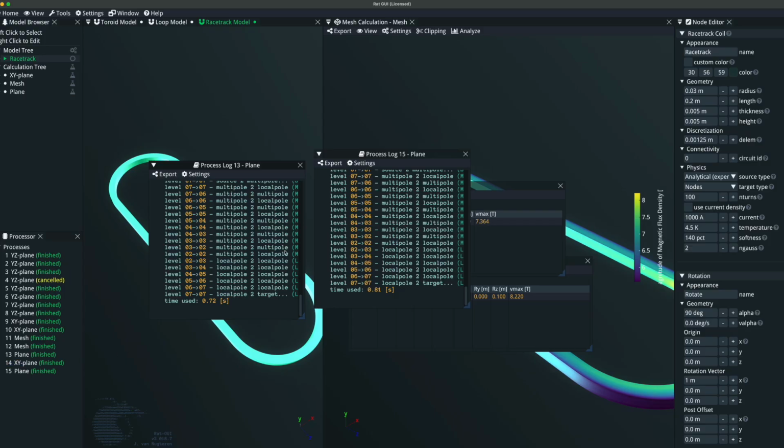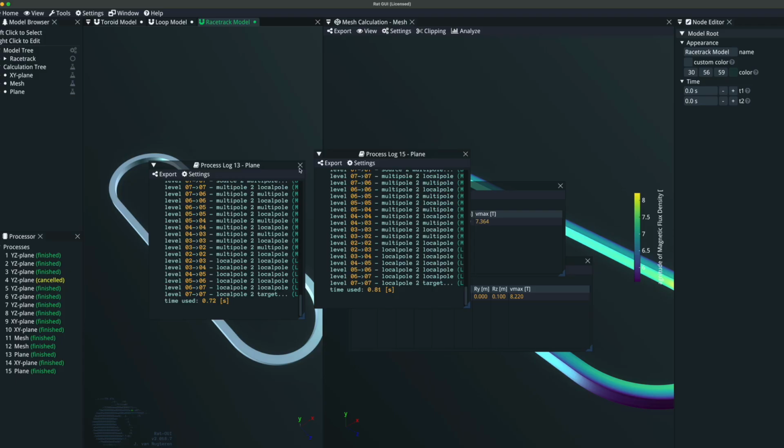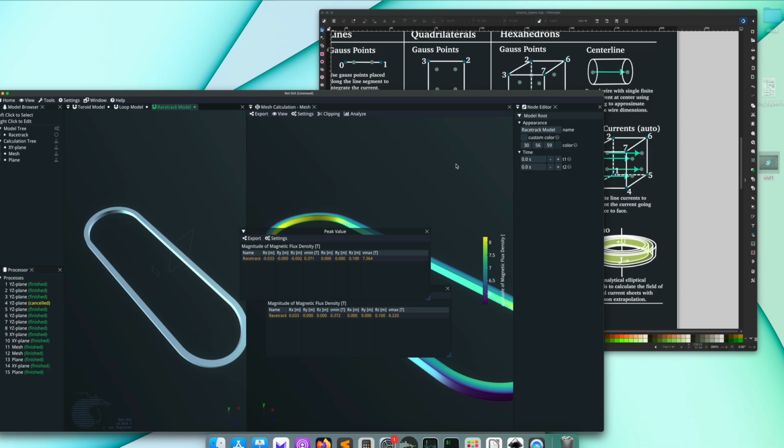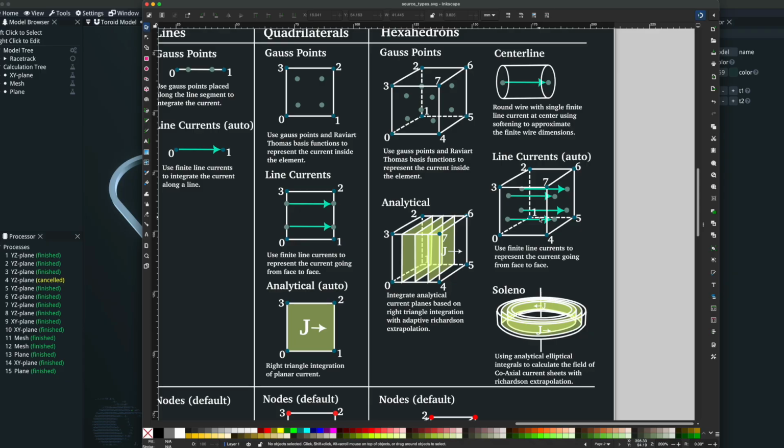Okay, it's not that different, but if you imagine this is a simple coil, imagine you have a very complicated coil and you want to know the field far away from your coil, it's really not important to use analytical. In fact, it makes it quite slow. You can always do the analytical, but it doesn't gain you anything. It doesn't gain you in accuracy. Far away from the coil, you don't gain anything. And in fact, you lose on the speed.